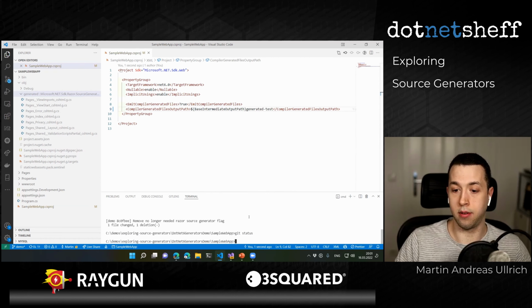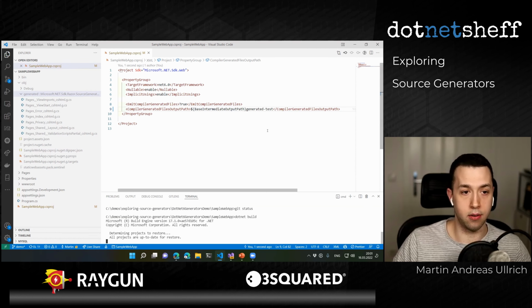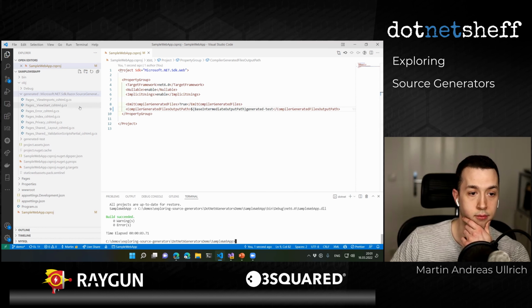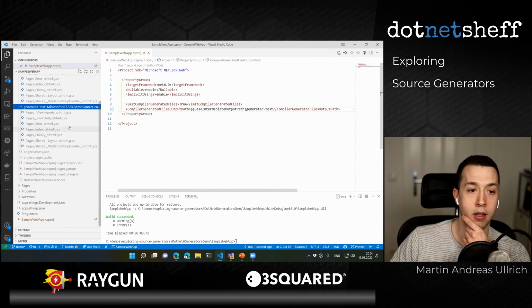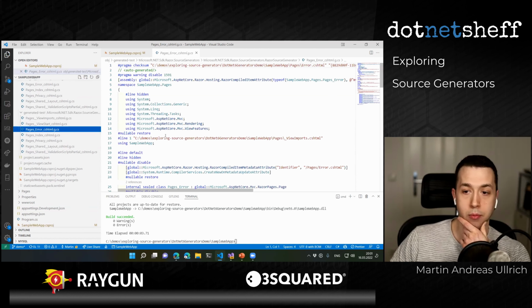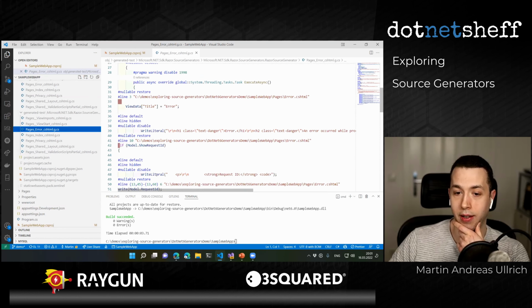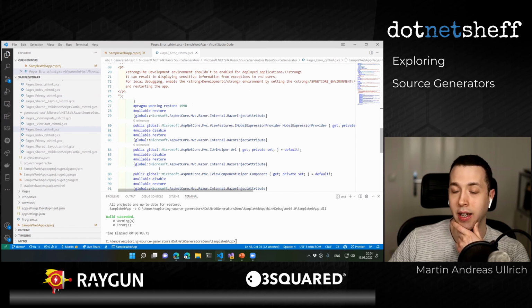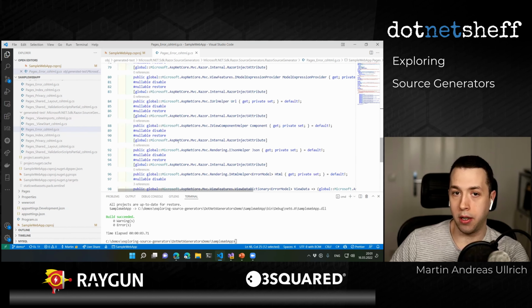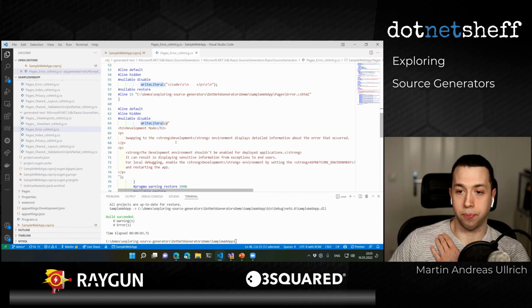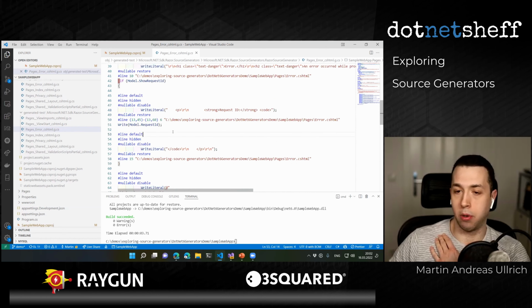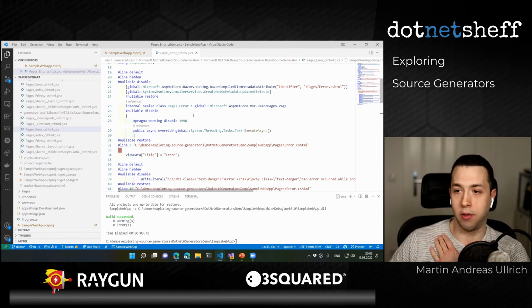Let's build that. And then you can see all the C# code that the source generator built. And you can have a look at all the WriteLiteral calls and so on. And now this works directly in the compiler invocation that compiles your project. So no more messing around with multiple compilation steps, no longer messing around with additional DLL files that you have to ship with your application. This just works directly as a source generation feature now.